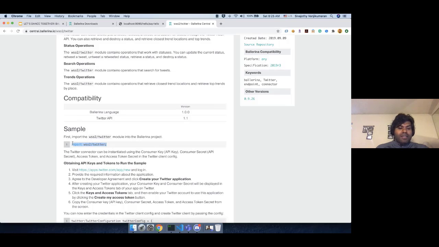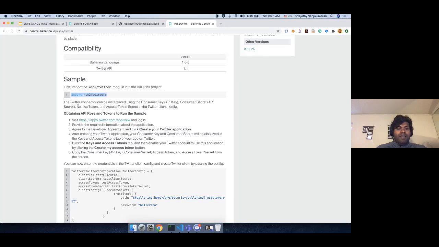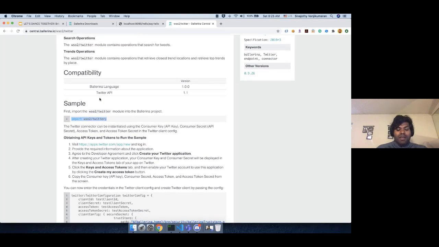To do that, what we can do is simply import the connector, like import wso2 twitter, or any other naming convention that it has been given.